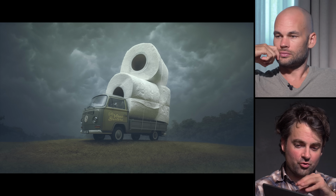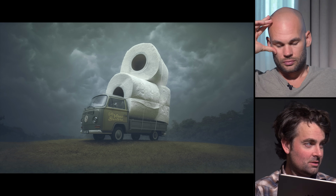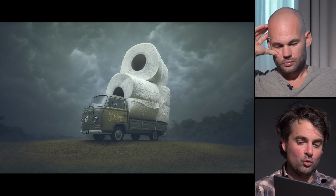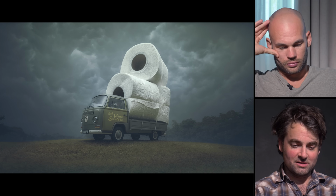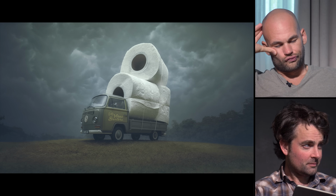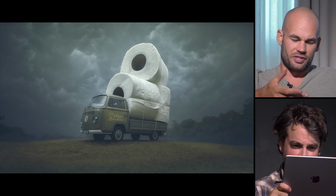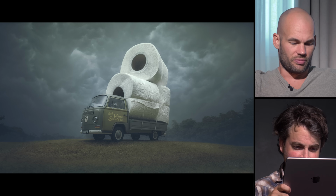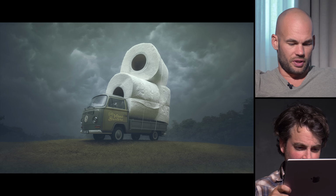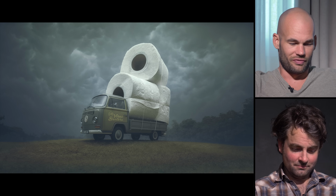I almost wonder if he could shrink the tubes to make the rolls look bigger, and then maybe it wouldn't look like a miniature shot, because the toilet paper is kind of what gives it away as not to scale. Does that make sense? Yeah, but you can see the pattern on the toilet paper, so I think it's always going to look like normal sized toilet paper with a miniature bus. But really cool shot. I think I saw him post this on Facebook weeks ago. Everybody loved it. Next up.